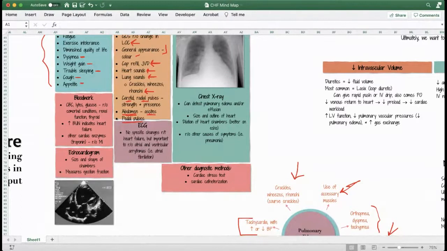So I think the important takeaway here for life, I guess, and possibly for a test, is that a focused cardiac head to toe is not just heart stuff. Like it is, but you go head to toe. Literally, you need to go head to toe. These pedal pulses can be incredibly important.